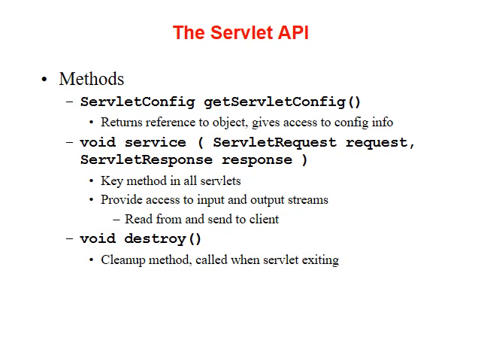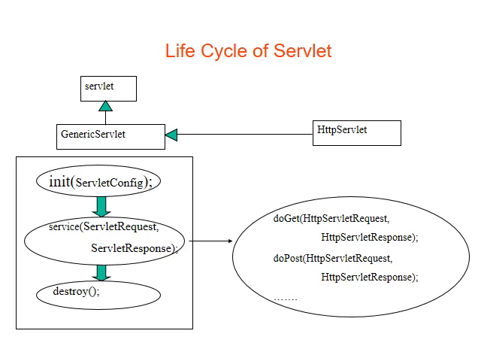One thing I would like to reiterate: the init method is called only once, the service method is called again and again, and the destroy method is called once, at the time when the servlet is terminated, or when the system is shut down. In that case, the destroy method automatically cleans up all the resources when we are exiting the servlet. This is a major part reflecting the life cycle of a servlet.